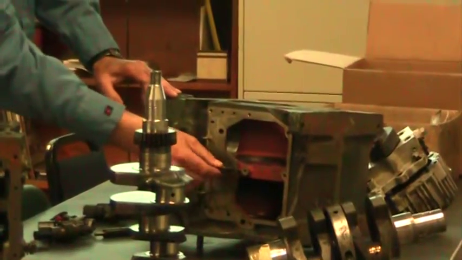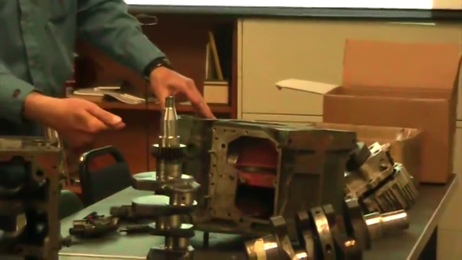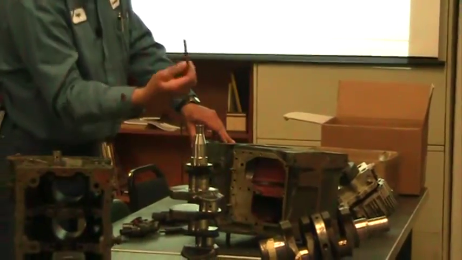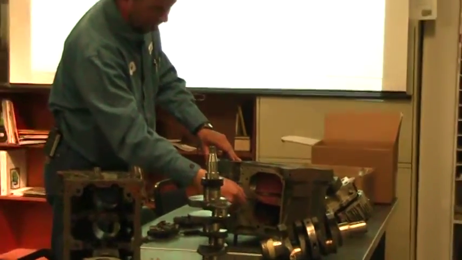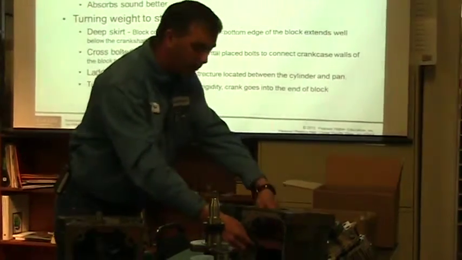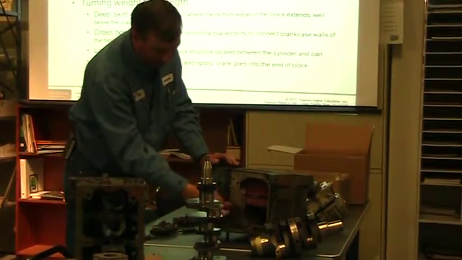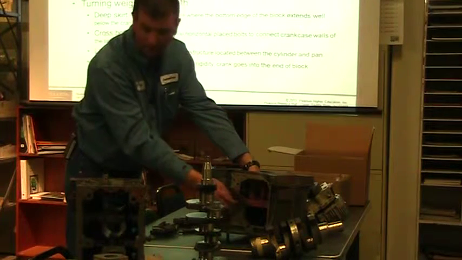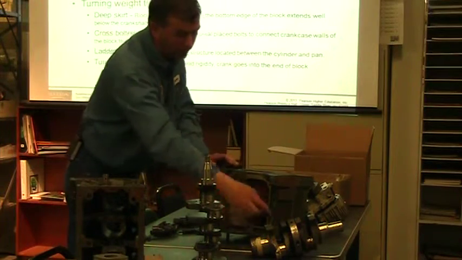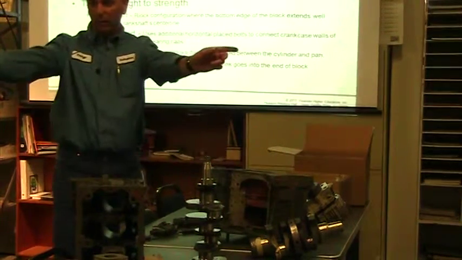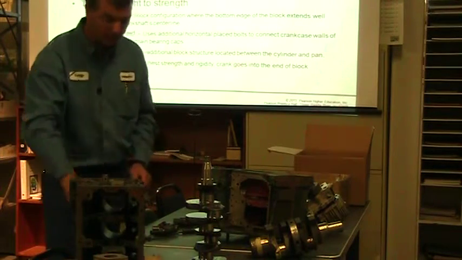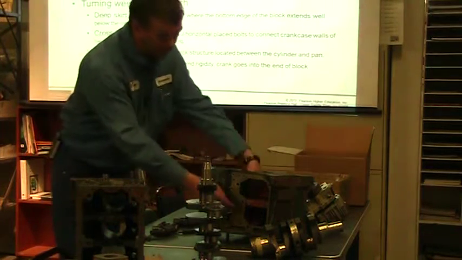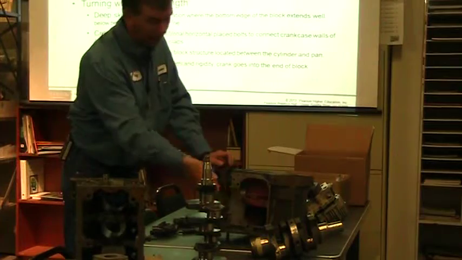So that one's actually going to go in the side. So I would line it up, and then I would look in that hole till I could get the pin in. This particular one is not actually a bolt, it's a pin, and this pin has an oil passage. They're going to run oil, so I'm using the pin to keep it from spinning, and I also have a hole in the center of the pin, which allows oil to travel here and go in and actually lubricate the main crankshaft. So that one actually has a dual purpose for this pin. So I'm actually going to pin it and lubricate through the same pin.